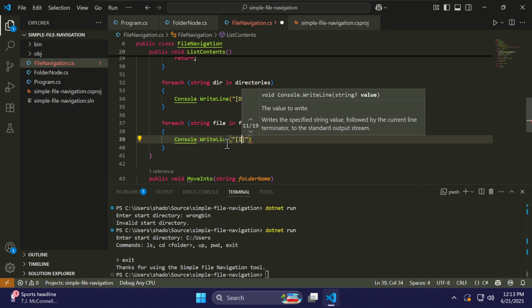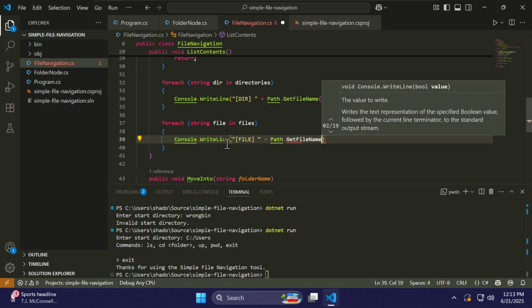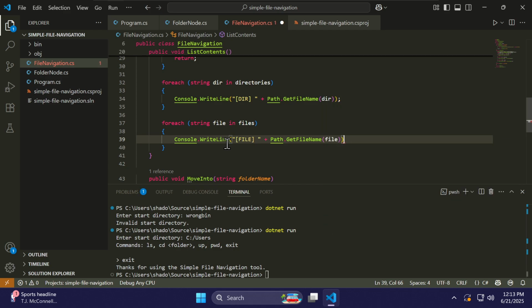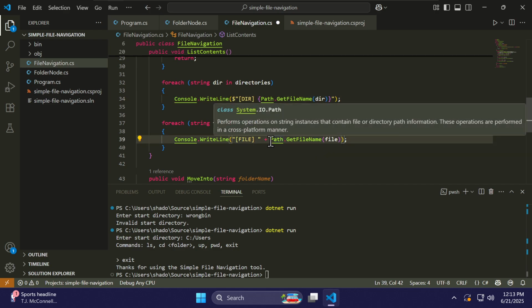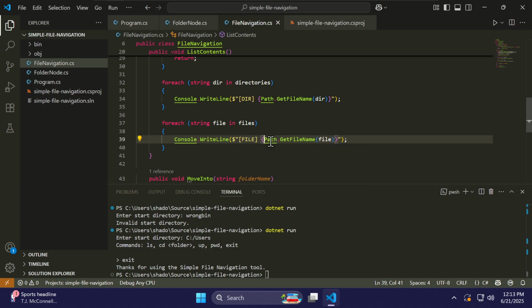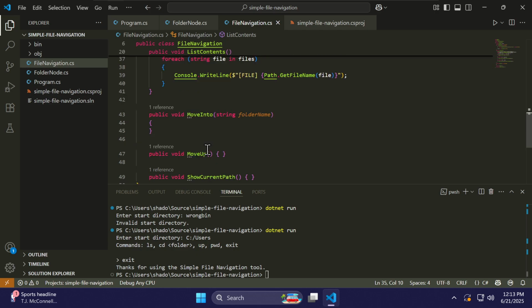I want that all caps though. So there we go, and if I want to, you can use this as an interpolated string as well. That's actually how I did it in my writing, but that's what I thought of as I was doing it here. So this should be what I'm wanting here, and now we have a list.